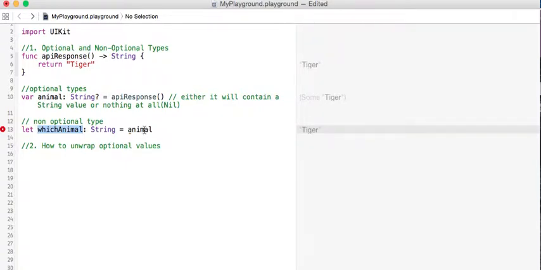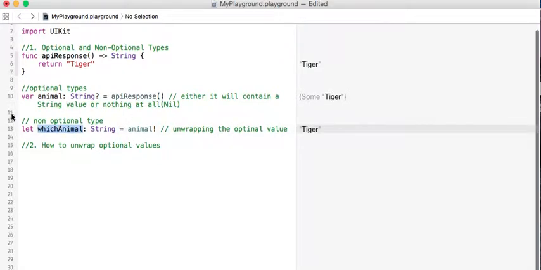How will I do this? For doing this, we use the exclamation mark. With the help of this exclamation mark, I'm unwrapping the optional value. Now I easily get this optional value inside my non-optional type.